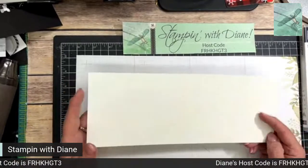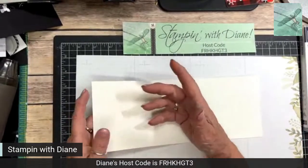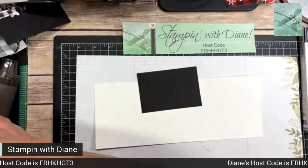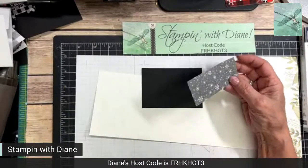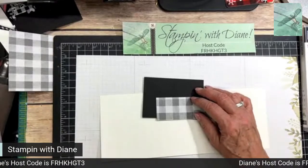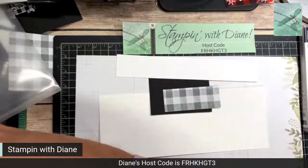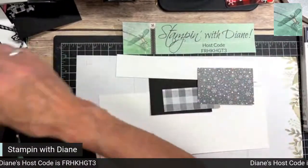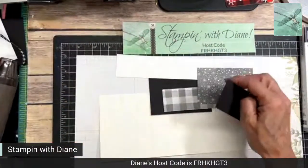Now, with this mystery challenge, I'm not asking you to make what I've done. I'm just giving you other ideas. I'm using my black, and I'm also using my gray. Now I'm using this Designer Series paper, and it's actually that Peaceful Cabin or Peaceful Place Designer Series paper. So I'm using some of this stuff. So at least this way, I'm using the color palette that we're supposed to be using. And I think I'm missing one of the pieces, but we'll see as we go along.